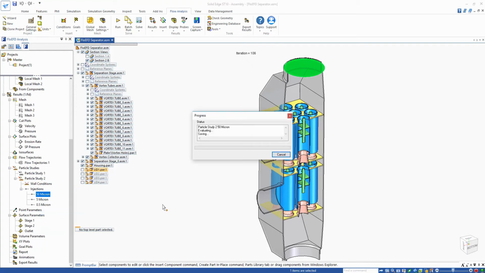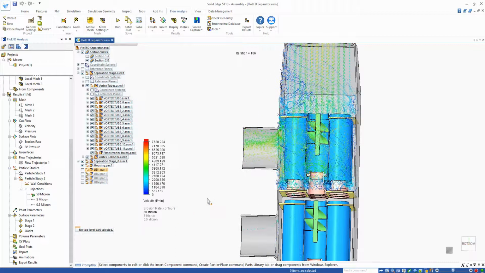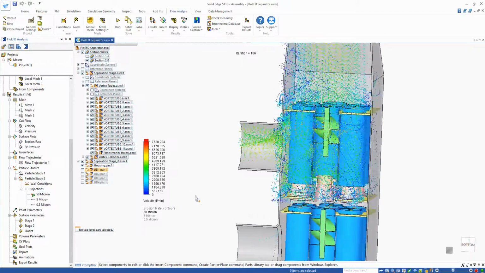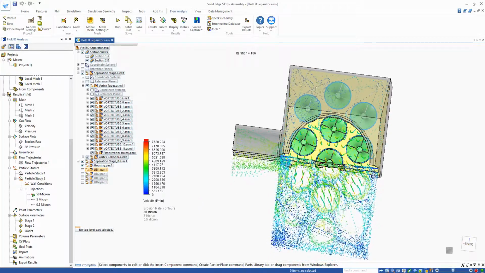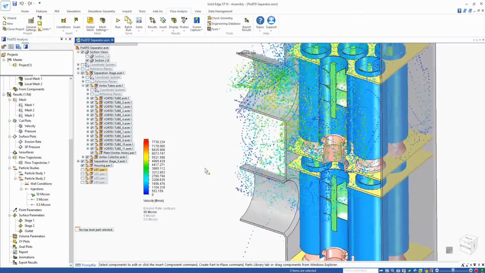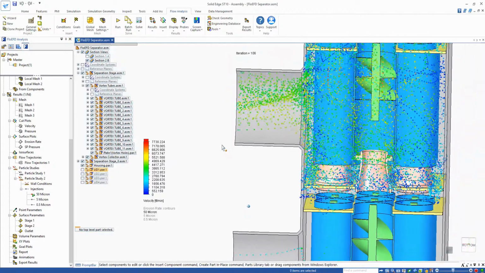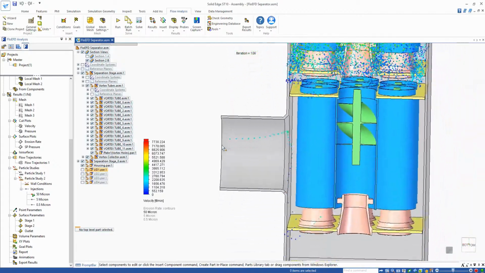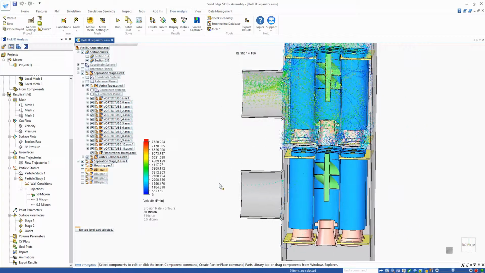And if we show that now, we can see the particles coming in to our model. This is colored by velocity. You can see there is the swirling effect as it goes down. You can see how they're sticking to the outside of these vortex tubes. There are no moving parts in this, it's a completely passive device, and you can see how it's being separated and moved out and then going out towards the outlet of the first stage. A little bit gets through to the second stage, but not as much as the first stage. So the separation efficiency is pretty good for 50 micron.